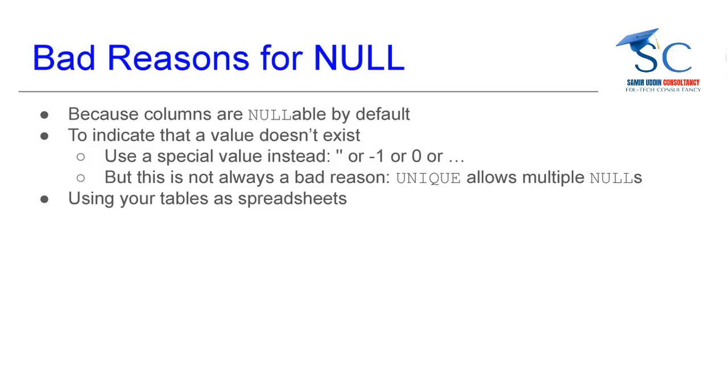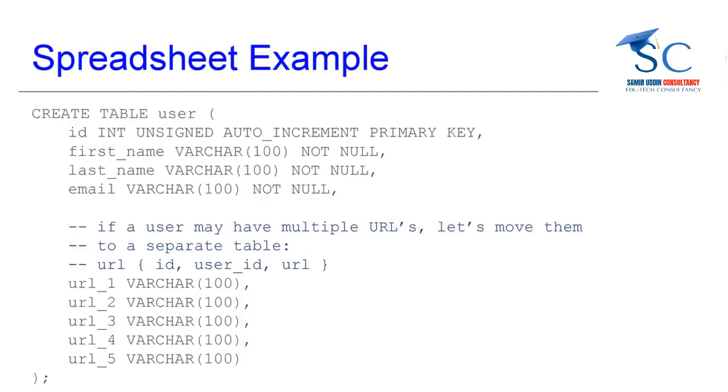Another bad reason is to use your tables as spreadsheets. In spreadsheets, you have columns, but you don't have to insert values for each column. But you don't want to do this in a relational database. And probably you are thinking, well, come on, no one does. But it's not really true, and I'm going to show you a couple of examples that are quite common.